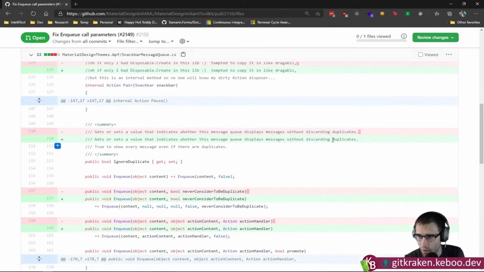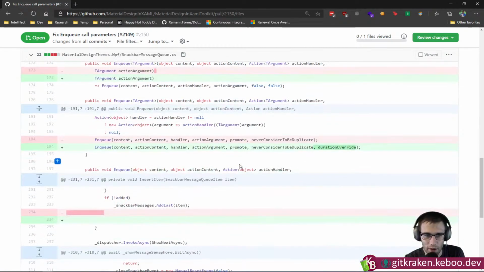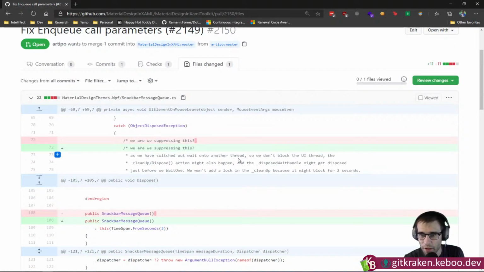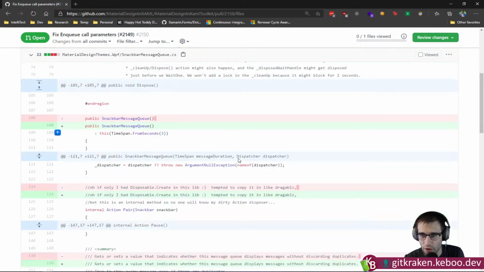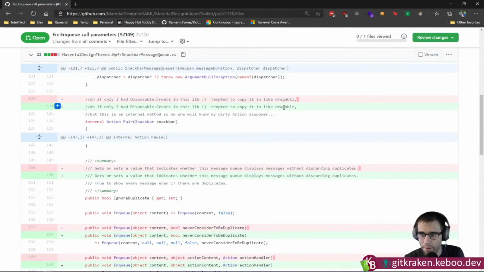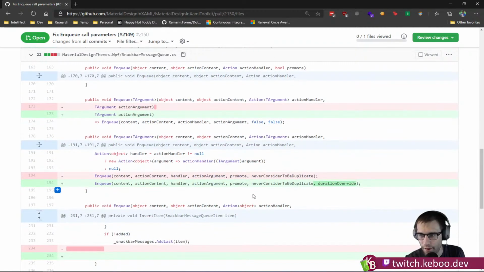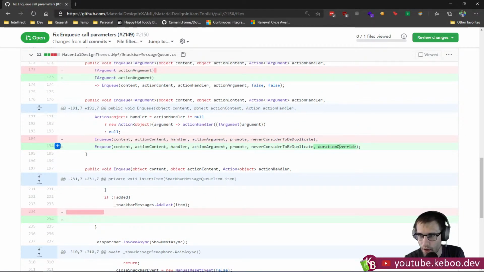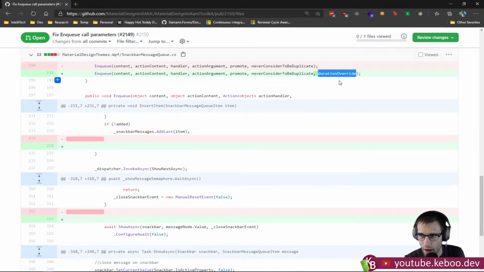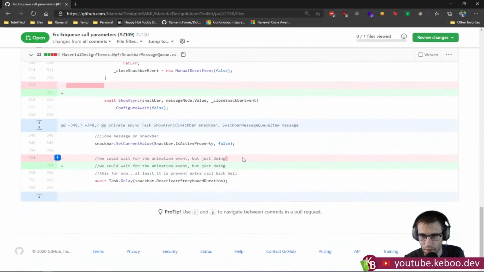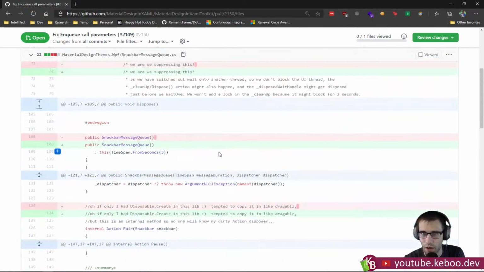So it looks like some minor white space cleanup. Oh, this reminds me, because I just saw a reference to Draggables. Right here. Draggables got updated over the weekend. It now supports .NET Core. So for anybody using that in your WPF apps, it is now .NET Core compliant. And away we go. Yeah, see, this is a simple change, right? It passed in the duration override that was being omitted before, and some minor white space cleanup, which I'm sure came from the editor config.